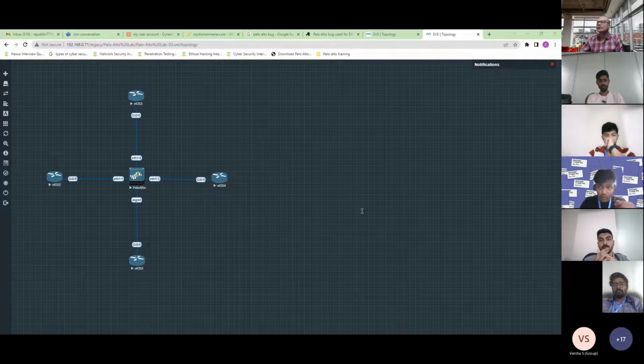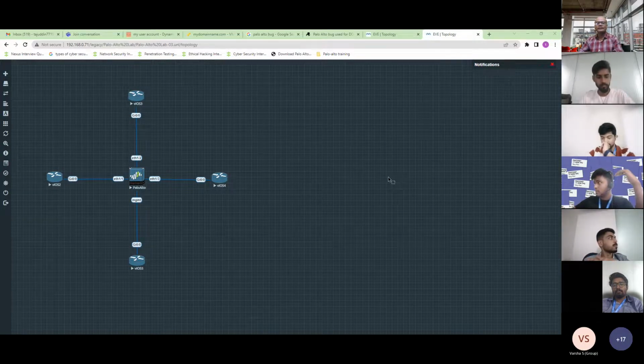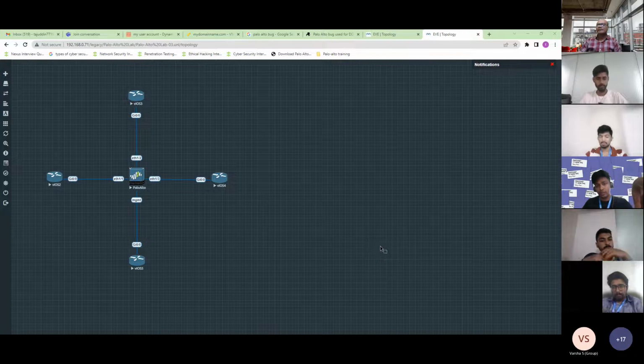Raj, I think there's no password. Okay, I have a doubt, Pramod. Yes. From Monday, are we going to start Checkpoint or something else? No, I was chatting with Anshika, and I want to take another 2 days for the Palo Alto. A lot of topics are still pending. We are still in the basic part. Even for Checkpoint, will we have to use the same software, EVNG and GNS, or a different software? Same thing, same for Checkpoint, even for Cisco ISE, either EVNG or GNS, any one of them.